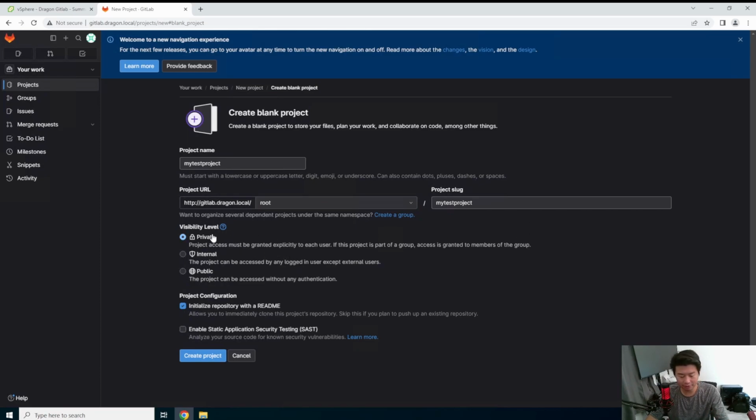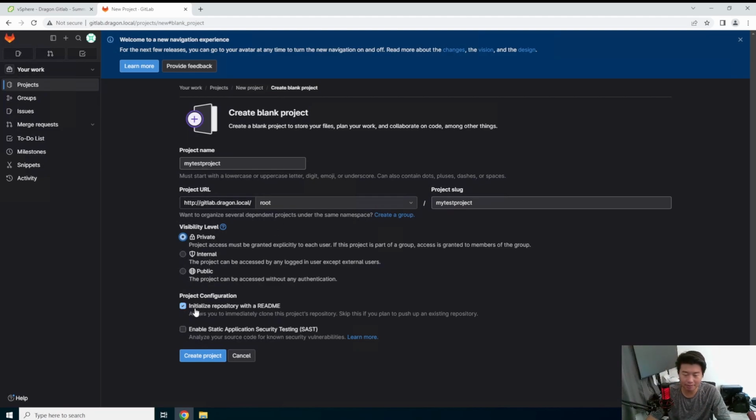The visibility level, in this case, really doesn't matter unless you're collaborating with other users. In most cases, it depends. If you don't really care where your code is, you probably want to use internal so that other users might be able to view it. You most likely never want to use public, because that means anyone could use it if they had the GitLab link, but because it's in your home lab, on your own network, and it's not public, you really don't have to worry about that. But in most cases, you only want to ever use internal and private. In this case, I'm just going to use private, it doesn't really make a difference.